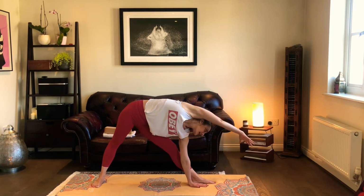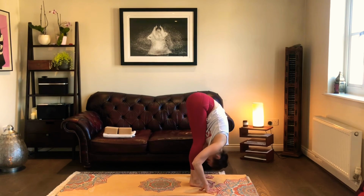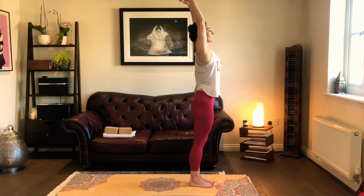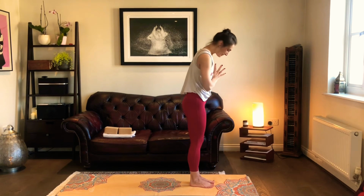And then on your next exhale, bend your leg, bring your hands onto the ground and step forward. Drop your head, breathe in, raise the arms and torso. And breathe out, bring the hands to your heart center. And we'll do the other side.